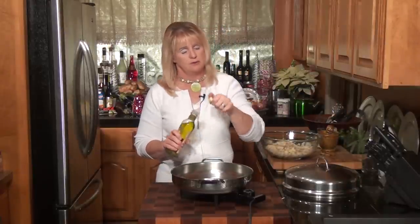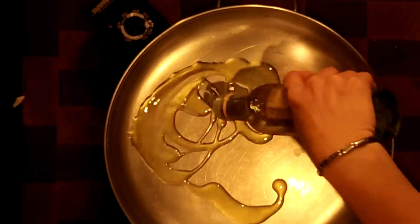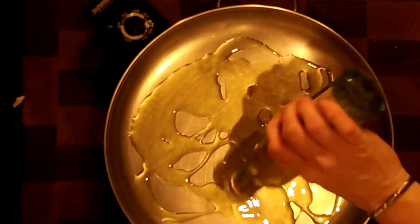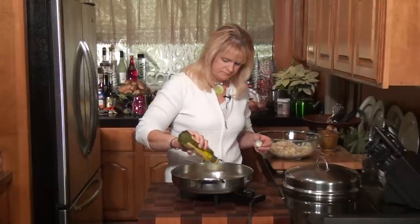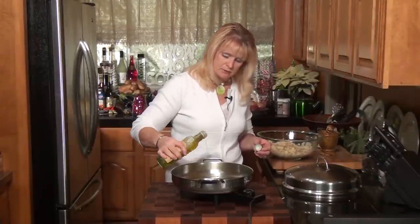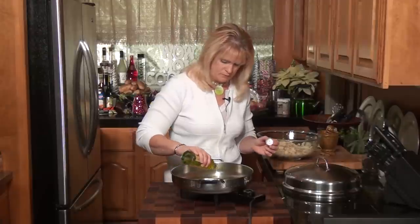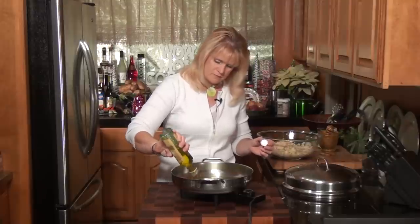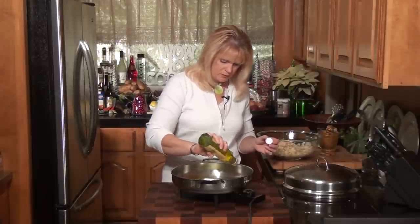We're going to put just a little bit of olive oil at the bottom. And you know me, I always use my garlic olive oil when we're doing something like potatoes, something that garlic always complements, which is almost everything. So we'll get it in here. We'll get it heated up. And then we're gonna put our potatoes in. Let's get a little bit more.